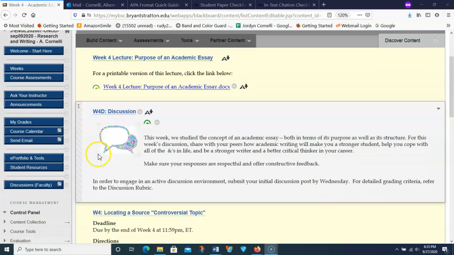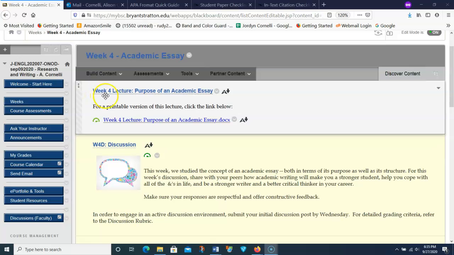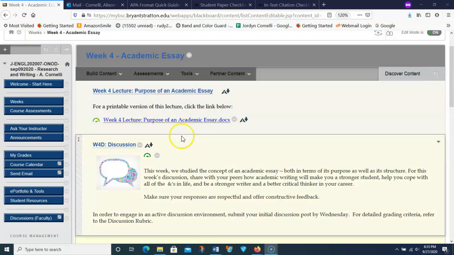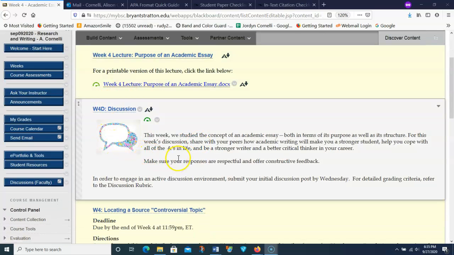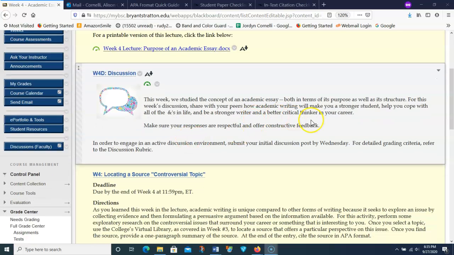All right, so let's look at a few things. This week, as in every week, the lecture is really going to drive the assignments you'll be working on. So really make sure you go through it and take notes, or if you feel comfortable, print it out and write on it, which is a great way to do it as well. All of these different parts of an academic essay are going to be the assignments for this week. Of course, we have a weekly discussion, which is about how, while most of you will go into a career that will never require academic essays again, going through them is helpful for becoming a critical thinker.